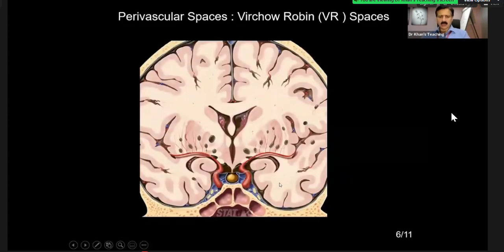Look at this picture here. Virchow-Robin spaces at times can be dilated or prominent. In the basal ganglia region, many a times they will be dilated, and don't confuse it with a lacunar infarct. Similarly, they can be along the convexity, the medullary arteries, which go into the sulci. So this one here, this one, this one. And the third one, which is described in literature, is in the midbrain.